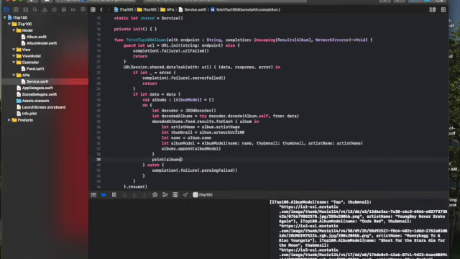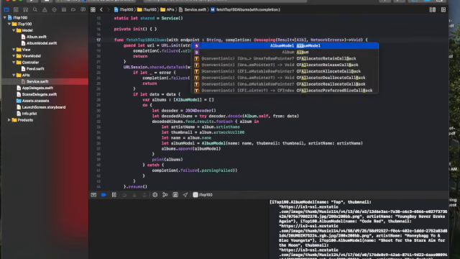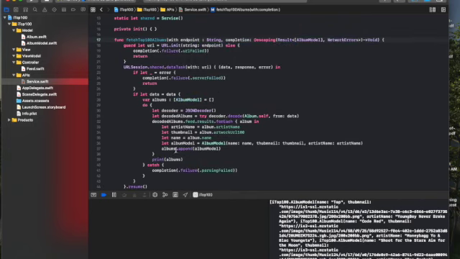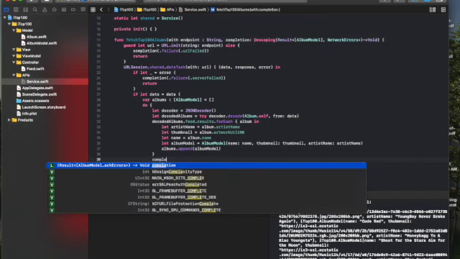Now what we need to do is whenever it works, we want to complete with this array of album model that we just created. But look here, we said we will be returning an array of type album, but it's actually album model. Okay, once we're done, let's go ahead and do the completion handler here.